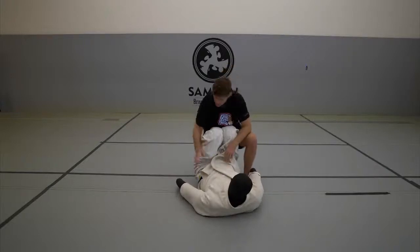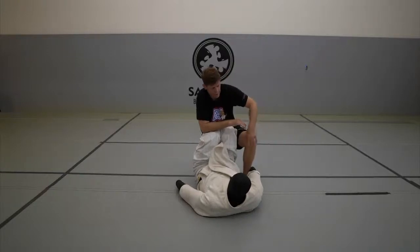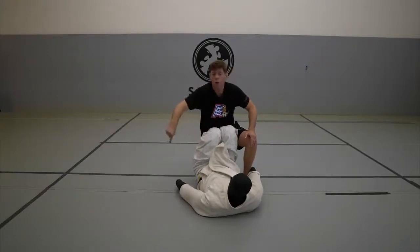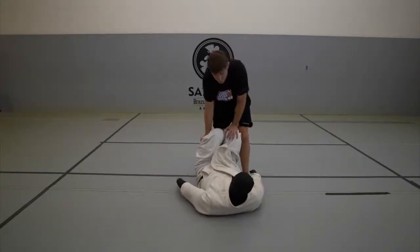All right, so again, with this dummy, this is essentially kind of a more specific passing dummy. Again, can you play guard with this? Yeah, a little bit, but I find that it's awkward. You can play your guard, maybe I'll try to do it for you guys. But what I use this guy for is more of a long stepping practice dummy, or like a reverse, when you long step and then the person hooks onto your leg and then you take it the other way. I don't know what they call that. Probably like a reverse knee cut or something. Not a reverse knee cut. It'll come to me and I'll edit it.